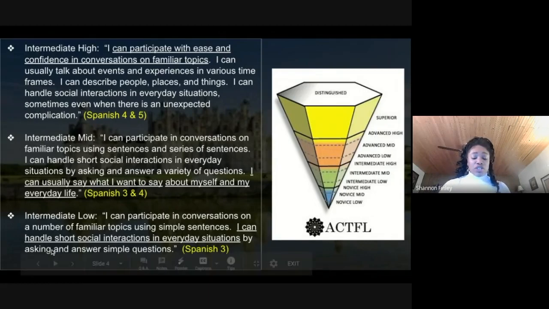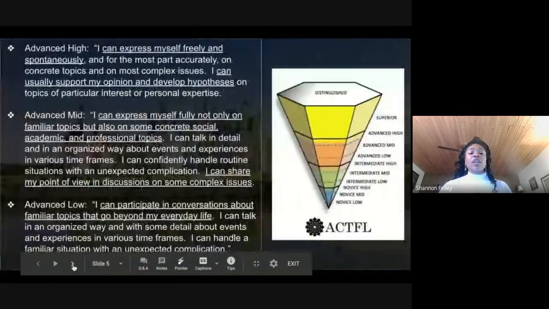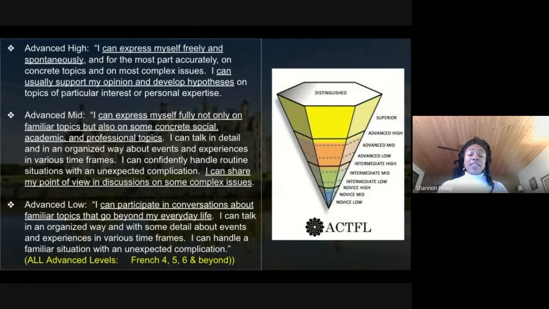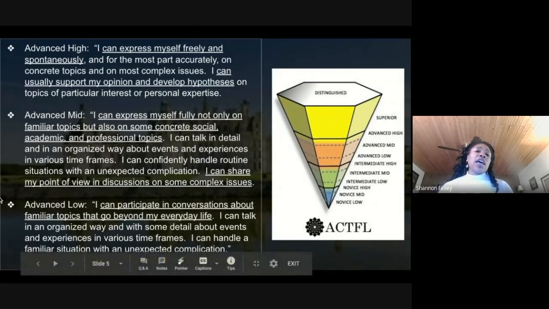And as you matriculate on with the language learning and you take the more advanced levels, we have levels 4, 5, and 6 and beyond. You have your advanced low to high. As far as superior and distinguished, typically those levels are achieved with enrichment activities, and you can usually have that baseline done through an AP test or a placement test when you, as the student, apply for college and are placed in a certain level language course. You would take a placement test.